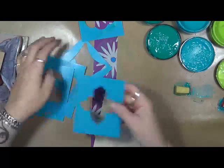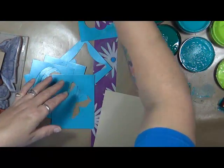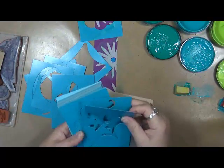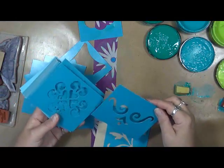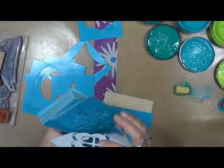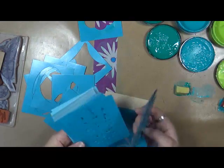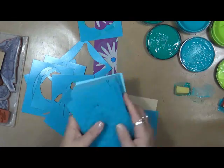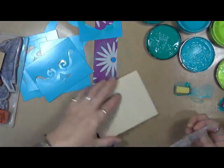These are just the big shapes I've got. Let's see what else we've got in here. See what other shapes we could use. I'm not going to do anything like an animal or whatever. It's pretty. You know what? We could do this, and we could do it with all three colors. Yeah, I don't know. All right, let's do this one. I like this. So now this is the card.